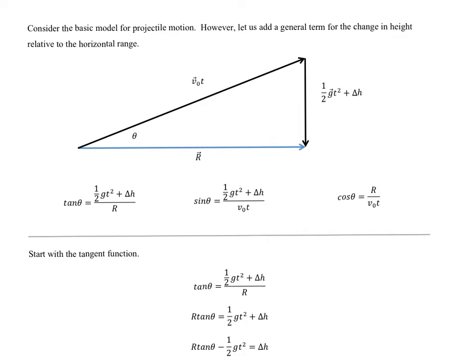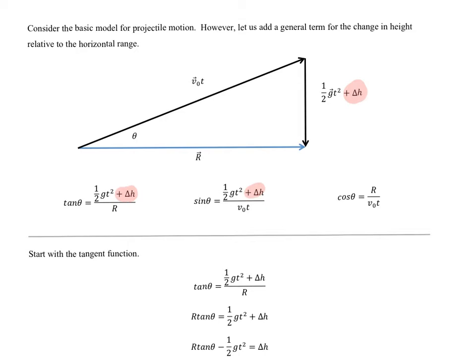So I want to talk a little bit about how we get to a more useful deployment of how this range function works out. Get it back into kind of XY terminology. So again, this thing that we've already done, but this time, instead of having a plus or a minus h, let's go more general and just add in a change in height, right? My delta h could be plus or minus. So in one sense, it's a little bit simpler to work it out this way. Plus, you'll see the advantage here shortly.